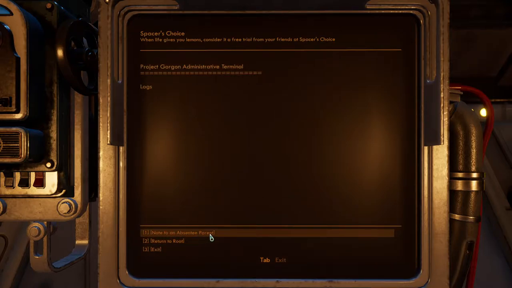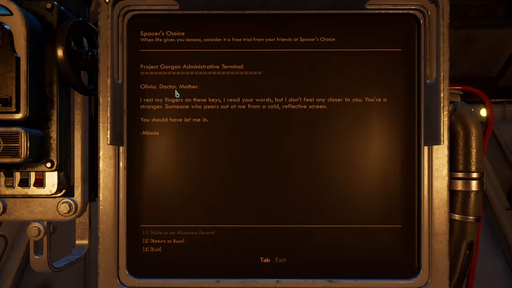Note to absentee parent. Olivia, doctor, mother, I rest my fingers on these keys. I read your words, but I don't feel any closer to you. You're a stranger, someone who peers out at me from a cold reflective screen. You should have let me in.